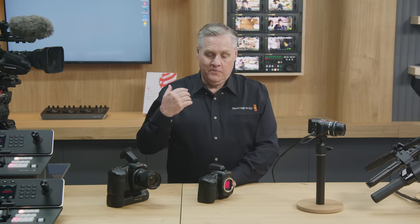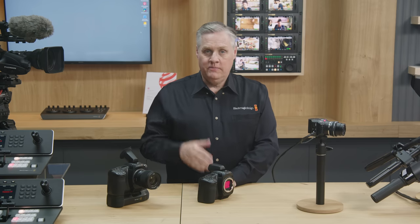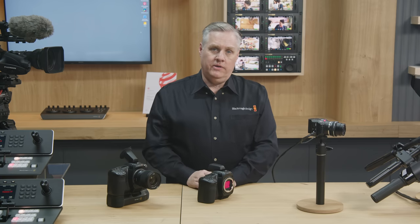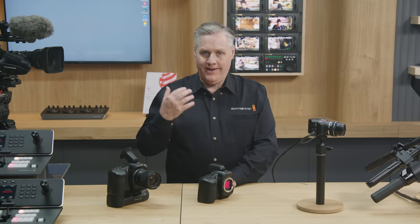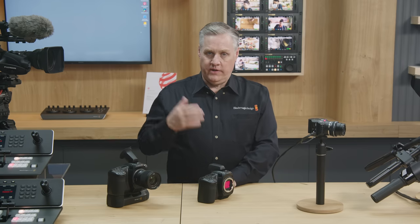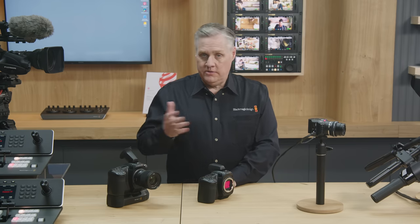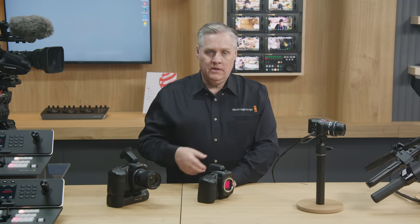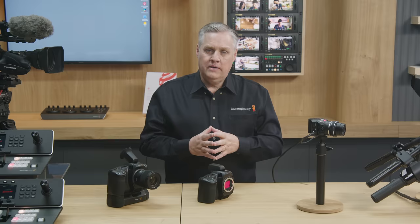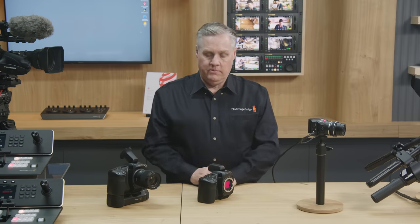But we thought we could even go further with that. So we've got something quite exciting we've been working on. We wanted to make it even easier for people to create digital film. So we've been working on an app for the iPhone that turns it into a digital film camera. It's called Blackmagic Camera, and it brings the features of our cameras over to the iPhone. It includes the same user interface as our digital film cameras, but it unlocks all the manual controls. It basically allows you to manually control everything. It's got higher quality recording options, and it transforms the phone into a digital film camera. So let me show you.